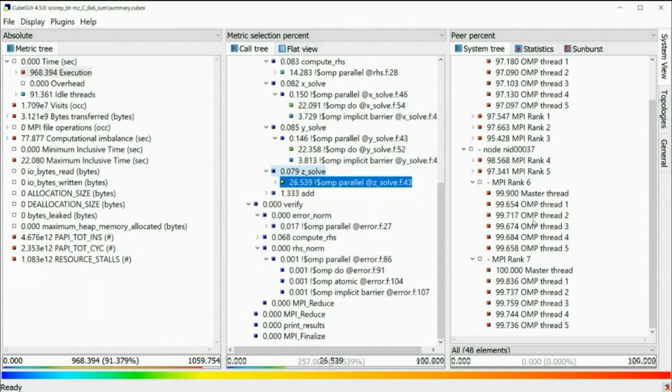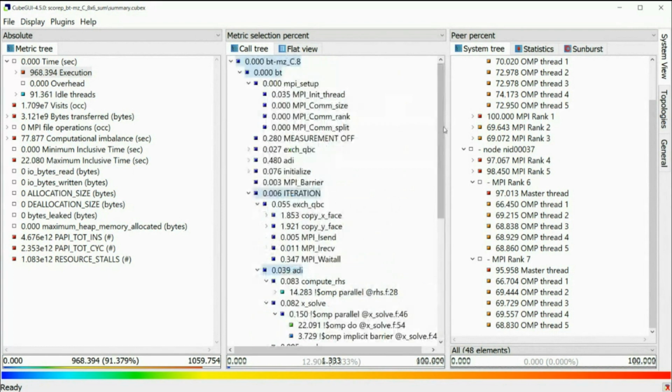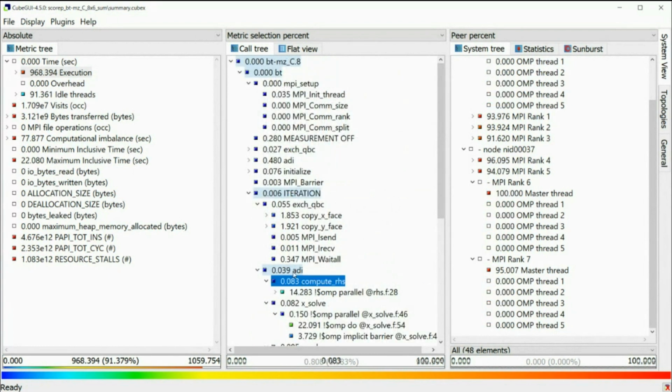There may be cases where it's not, but in general, the parallel loop is executed by all of the threads. But what's happening outside of the parallel loop, and if I go up the call tree to here, compute right-hand side or this ADI routine, this is only executed by the master thread because it's executed outside of the parallel loop.